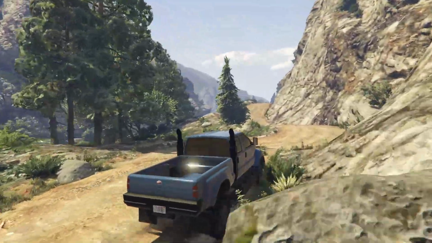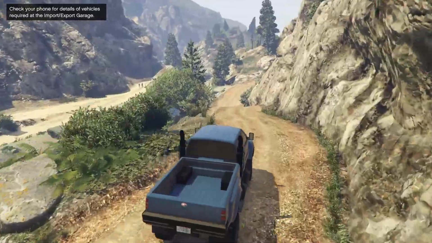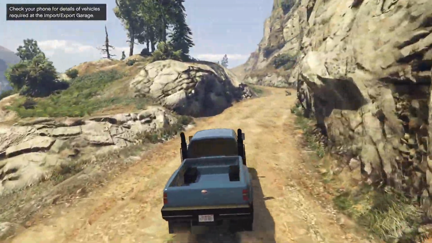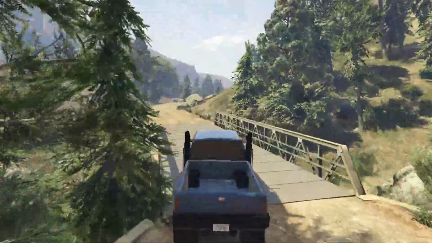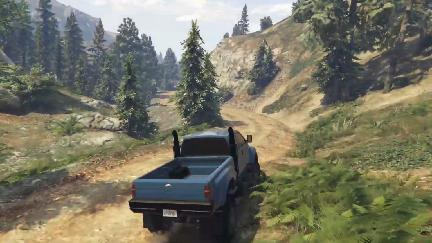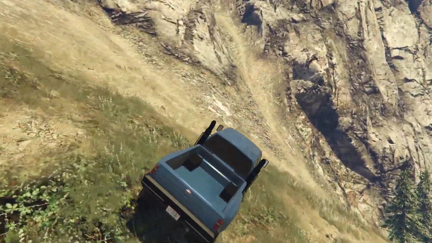Now the Guardian is not the best truck out there, that's for sure. It does tend to have a very bouncy suspension setup, so after you go over a jump and you land, the suspension tends to want to throw you back up into the air, which is a little bit frustrating. However, it's also kind of fun. It is a pretty cool off-road vehicle, I do think. Definitely one that you should check out if you've never checked it out before.